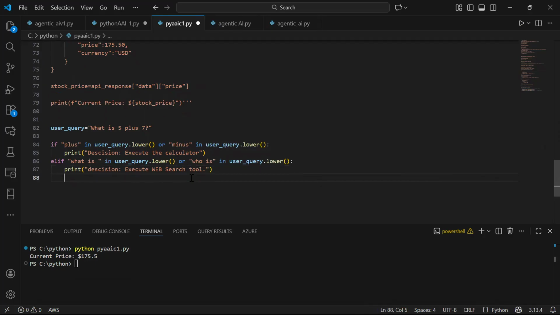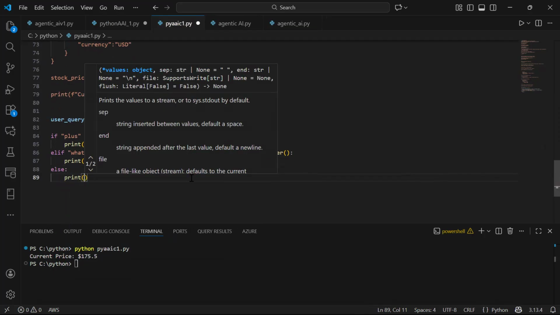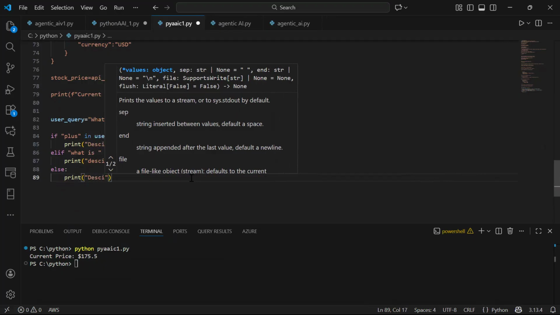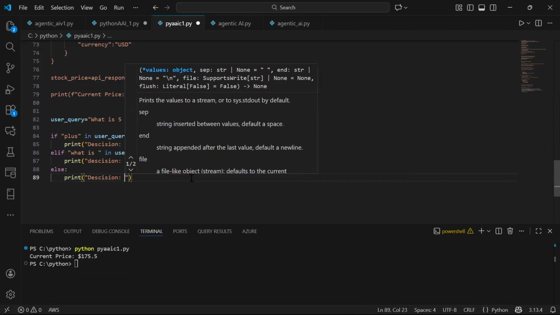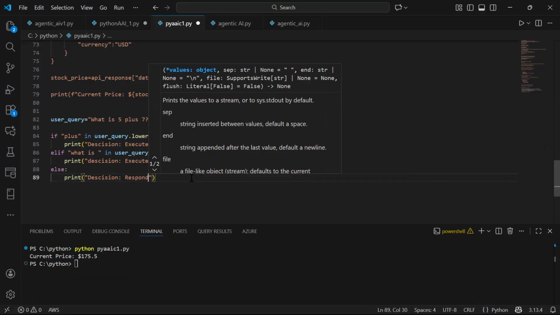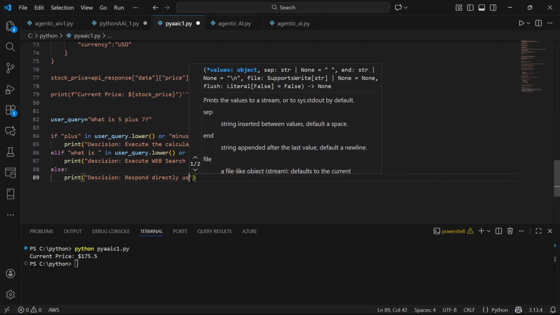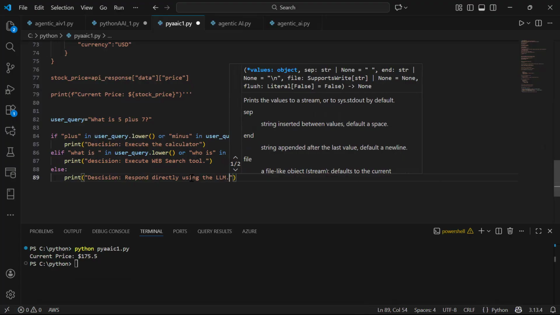Now, if none of these are satisfied, then the final else: print, respond directly using LLM.